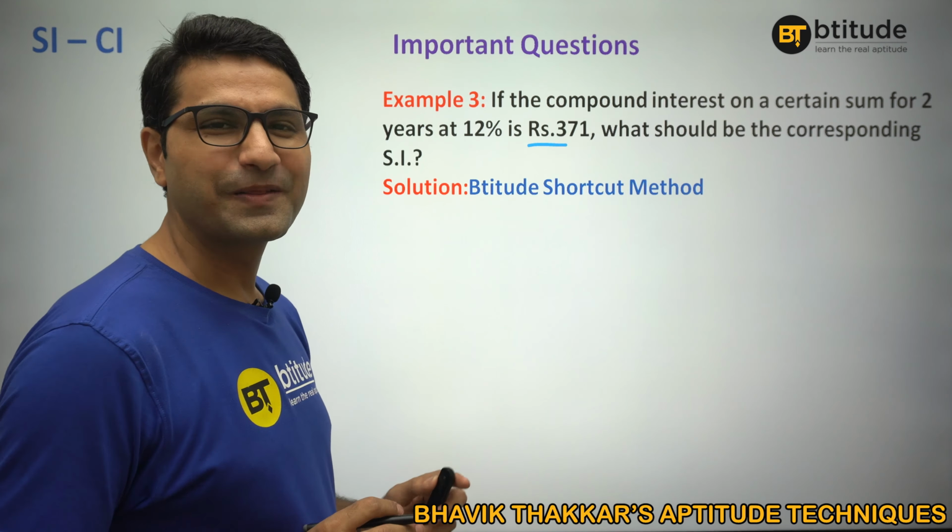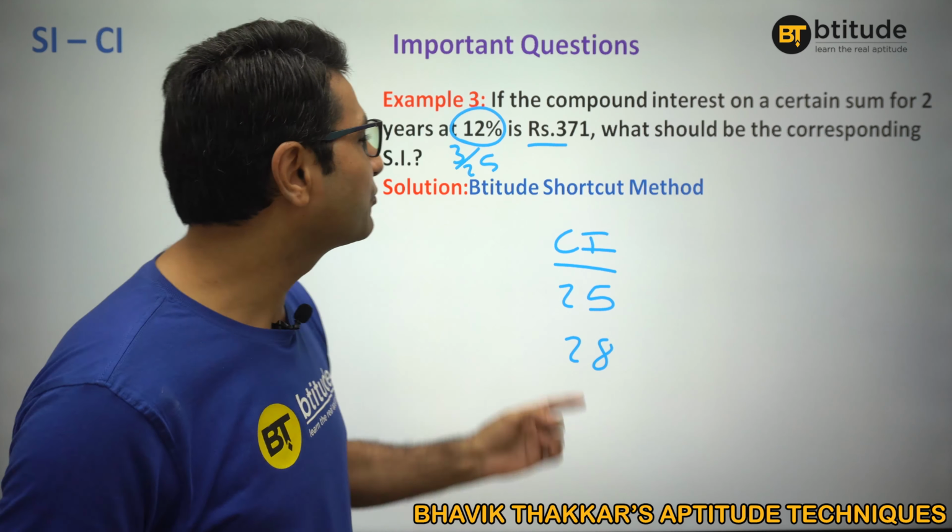Right? You can understand this. So I understood the pattern that compound interest increases by 3 on 25. So first year, if it was 25, second year it would be 28, because it has to increase by 12%. I know the pattern, right? Are you getting it? If you know the pattern, it is as simple as that.